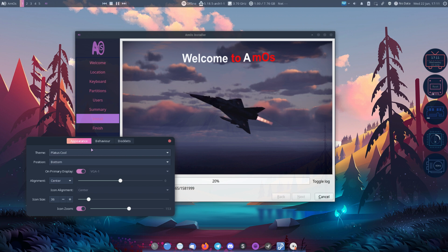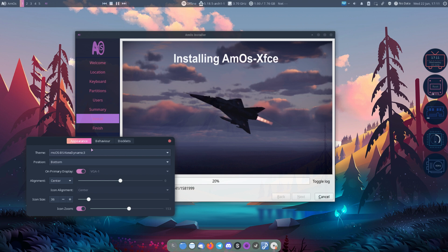That is also a nice one. Why not? It all depends on the wallpaper that's behind it. Lots of choices. You can make these yourself. I've made tutorials on how to make a plank theme. It's fun.